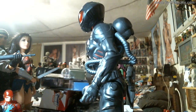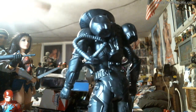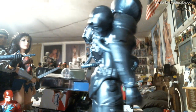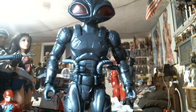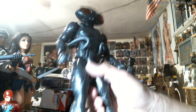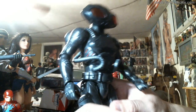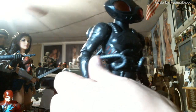Look, profile. Look at the red paint there on the ribs. See the turbines? Look at that. That's Black Manta from the Aquaman movie. Couldn't pass that up. You know, you could use the body for Deadpool. See, he's got the same Deadpool boots, just painted red. The parts that need to be red. But these hoses, man, I mean, he's awesome. Look at that, just the way he is original like that.